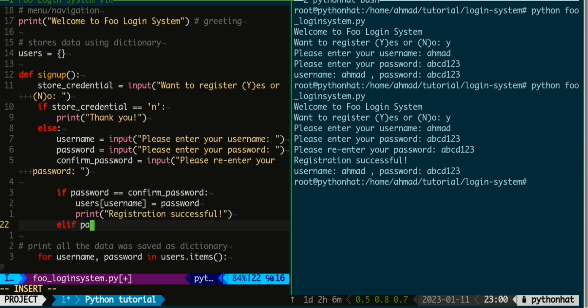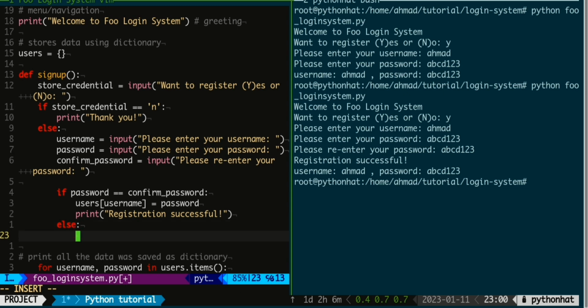I think put here else, right? Print password is not identical.